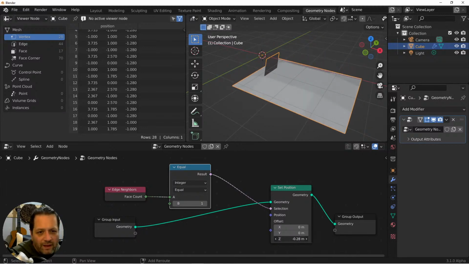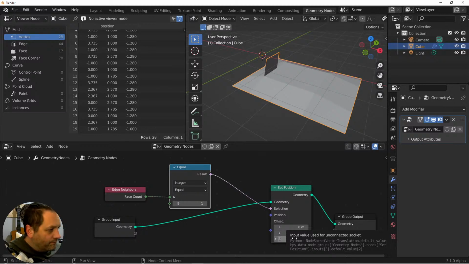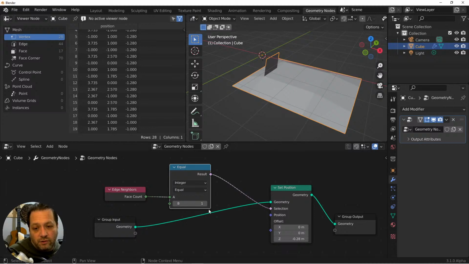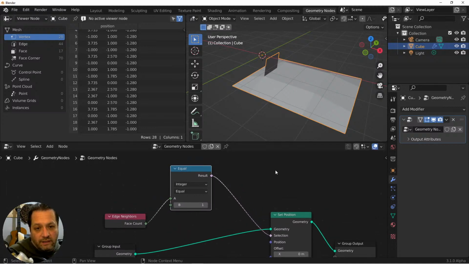So this is a great way. The Edge Neighbors node is a great way to get a border selection on a mesh island. If you're looking for non-manifold, one of the definitions for non-manifold is a face count not equal to 2.